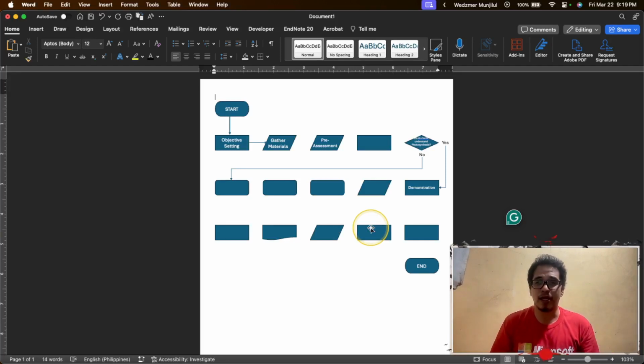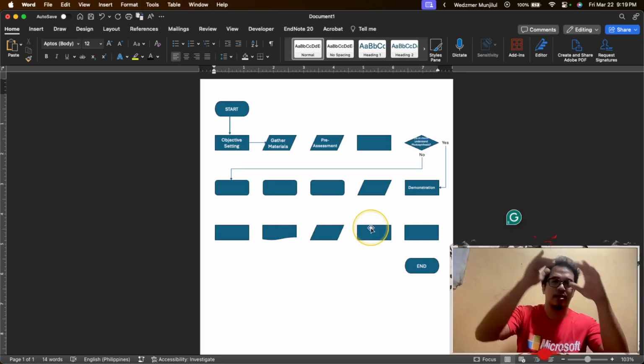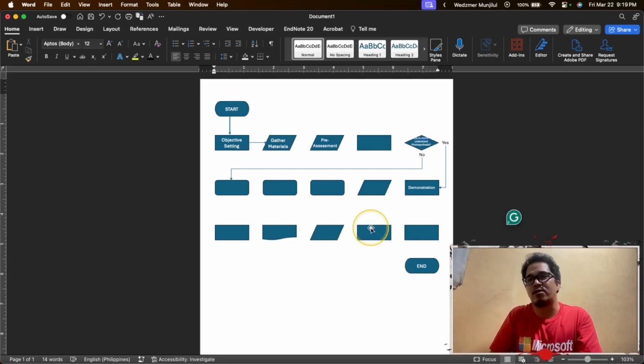Ang importante lang is when you're going to present your flowchart, it should be clear. Maliwanag yung pag-present ninyo from left to right and then it's going down na naman, then left to right ulit. Ganun lang po siya kadali. So, I hope I was able to address the question last night on how to create a flowchart without using an online application like Lucidchart. No shade against Lucidchart. Maganda naman eh.